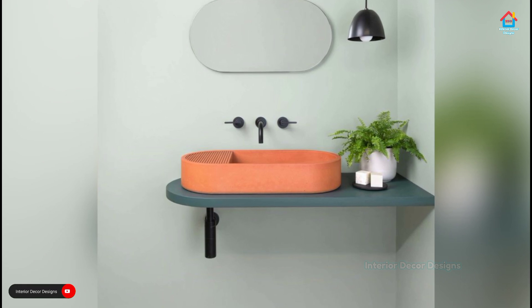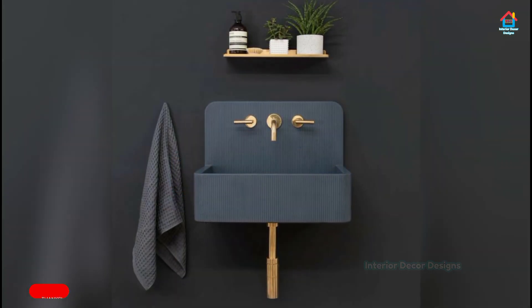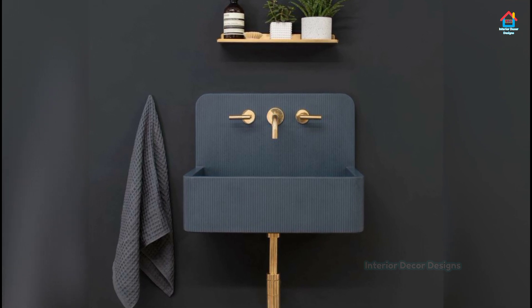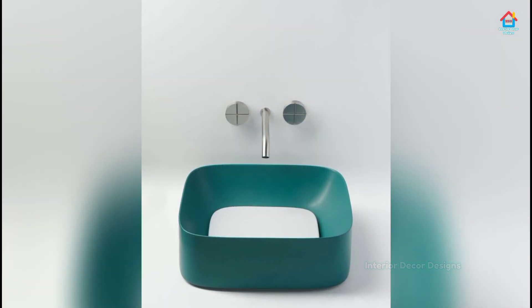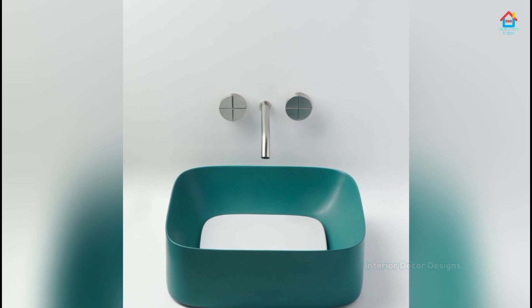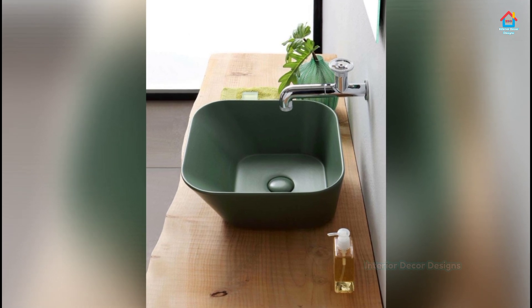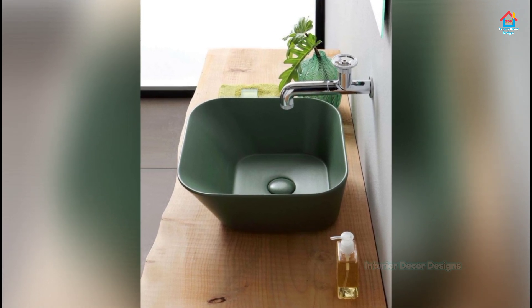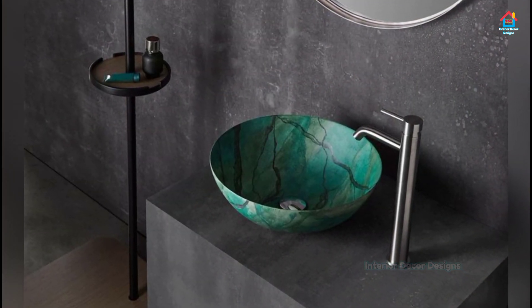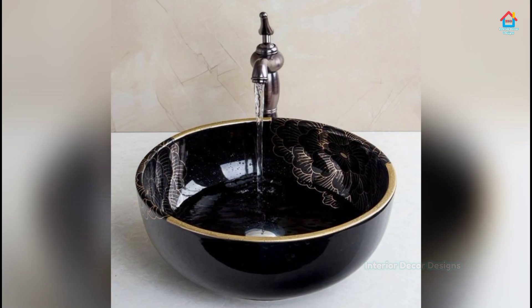Nowadays, ceramic sinks come in a few kinds of different dimensions and shapes. Modern sinks can be narrow and long, but also large and rectangular, round like a bowl, or feature a wooden base or a shallow plate on a glass substrate. This sanitation element is usually in white and acts very normally in that form. They may include built-in cabinets or marble slabs for the base. There are so many kinds of modern sinks — you just need to find a design that will fit the rest of your bathroom décor.